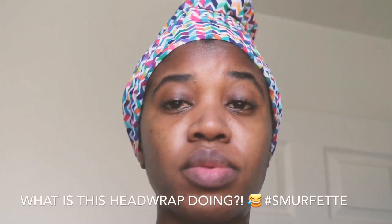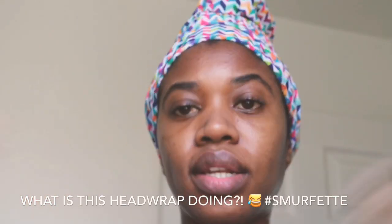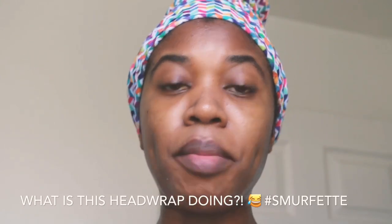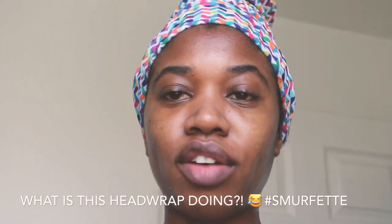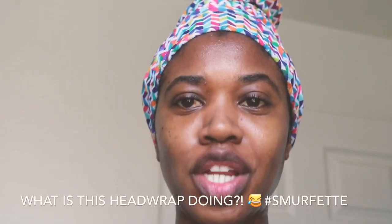As I was saying, this doesn't have glycerin. I'm going to buy the one with glycerin for my hair. I should have put this on before the glow elixir, but that's okay. I'm just going to show y'all. I probably did the most with that, and I'll probably be doing the most with this, but that's okay. So that is what I do. I let this dry. My card was full, so I apologize, that's why it cut off like that. But I let this dry and then I come back and finish the moisturization process.